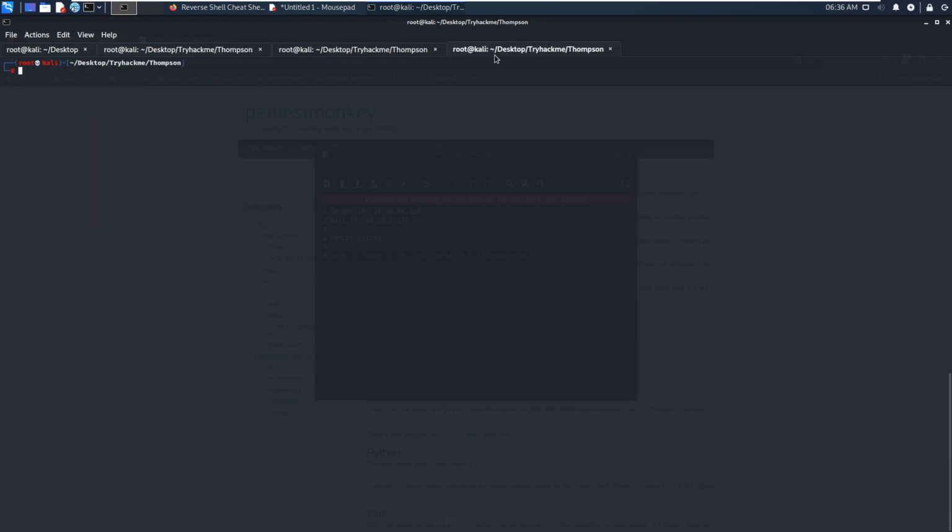And then we need to set up the listener. Of course, this time we should use a different port number from the earlier listener. And we just wait for this to be connected. Then we should get the second shell, which is owned by the root user, okay?